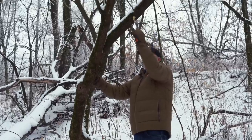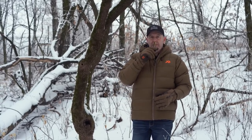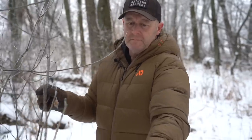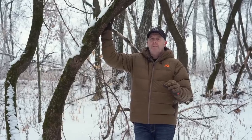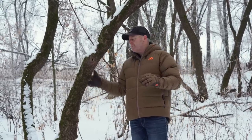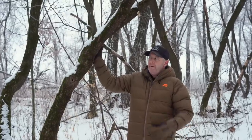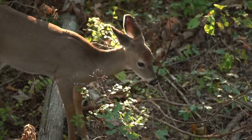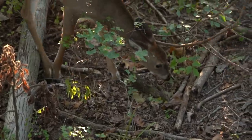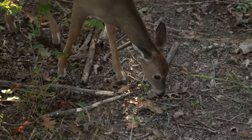This is a box elder — you can tell this edge right here was open to sunlight, maybe pasture at some point. Box elder you can identify by the smell; it has a very pungent smell. It has very good regeneration value. The absolute worst thing you could do if you're managing for cover, whitetails, and wildlife is to hack this, spray chemical into it, and kill it to promote the wildlife trees over there. I want those acorns from white oaks and red oaks, but that's not going to sustain the daytime browse and wildlife value on this property.